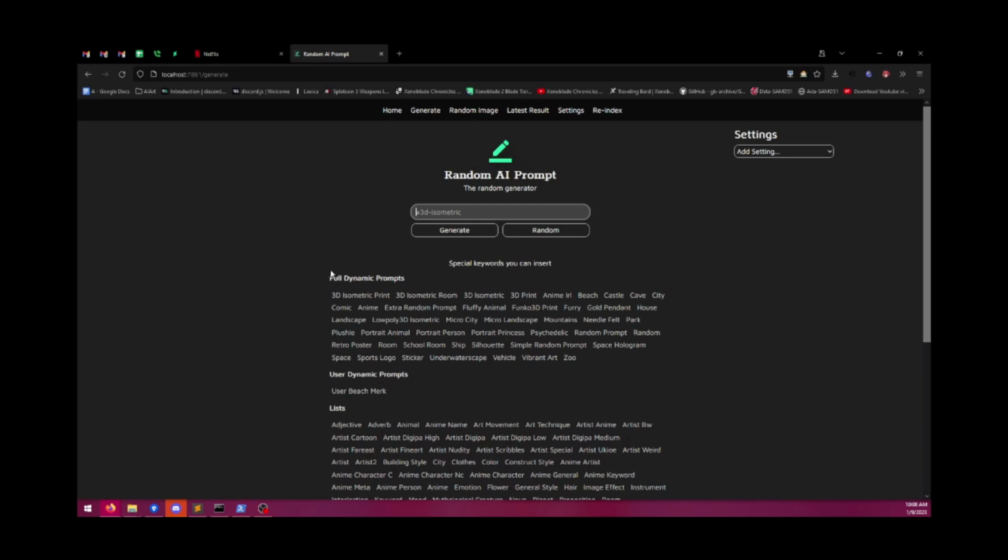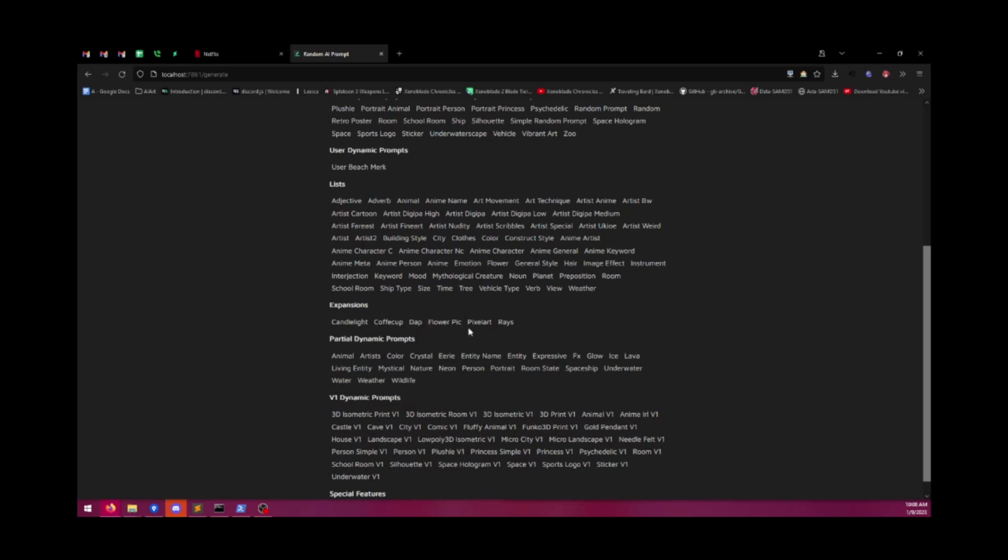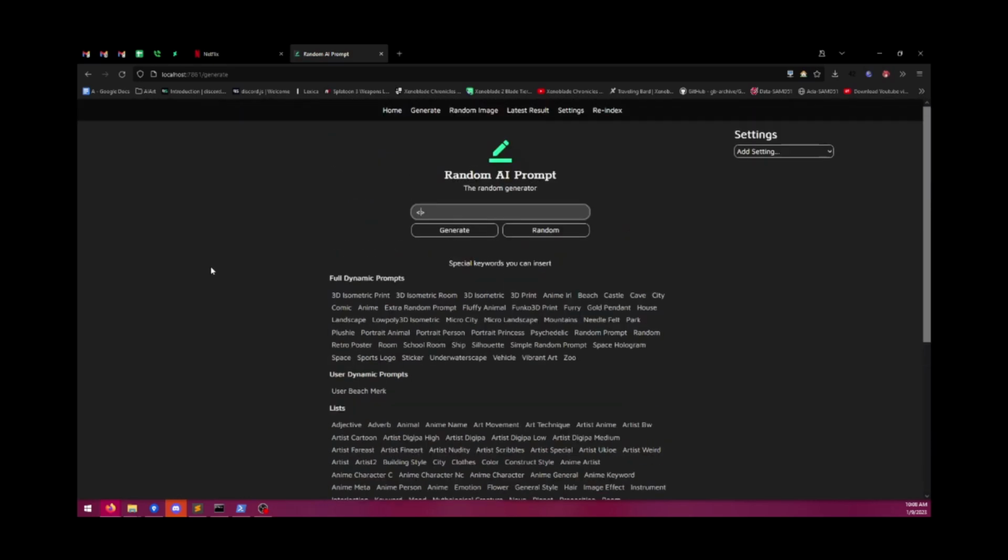For expansions, use angled brackets. For example, my favorite of all, rays. Let's pick something. Let's do vehicle. Why not? Okay. So if you don't change any settings, then it's just going to do a typical 512 image.